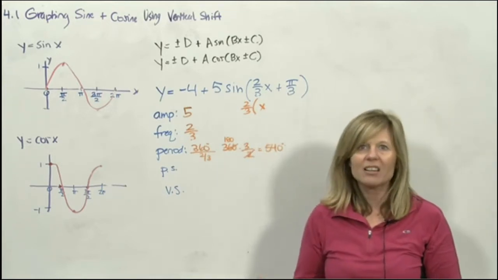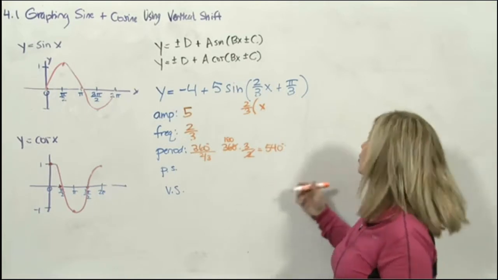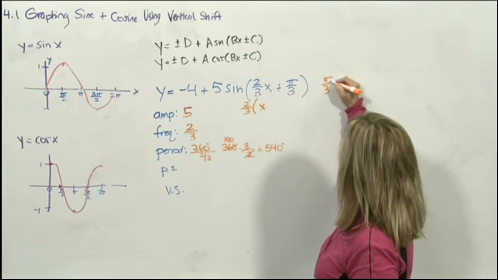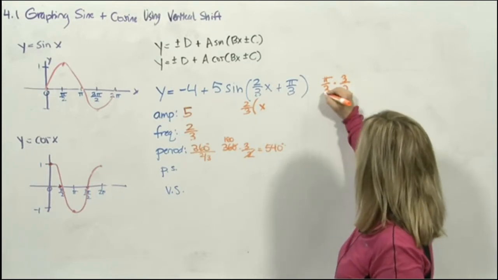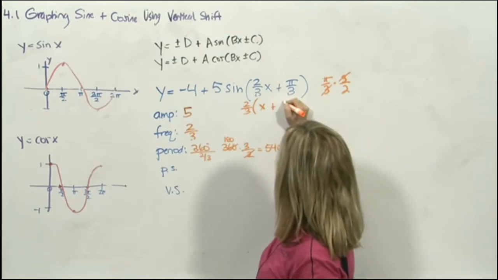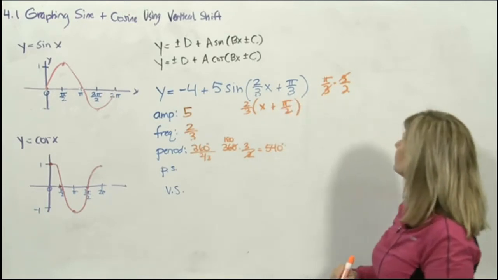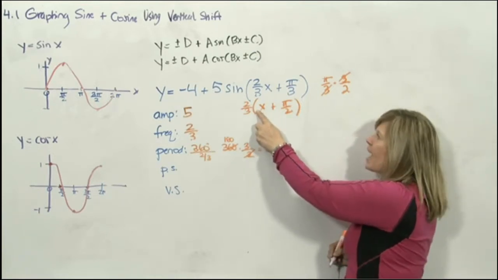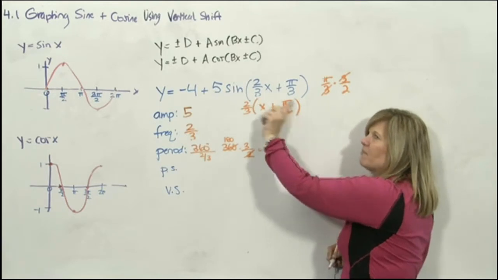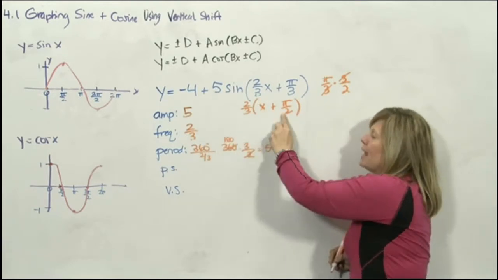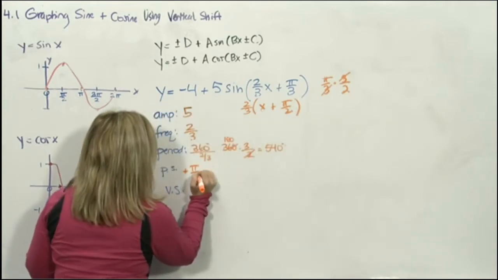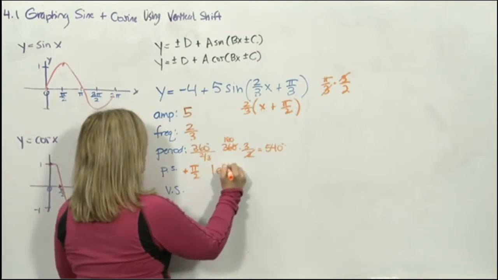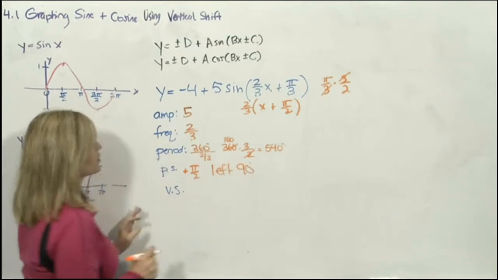You don't want to type that in your calculator. You're going to get a decimal. That's why we're going to know how to divide fractions. So pi over 3 divided by 2/3 means pi over 3 times 3/2. The 3's would cancel, and that would leave you with pi over 2. So to tell the phase shift, the coefficient in front of x has to be 1. So if there's a number in front, factor it, divide it out. So now our phase shift is plus pi over 2, which means we're not moving to the right, we're going the opposite, left, and pi over 2 is 90 degrees.